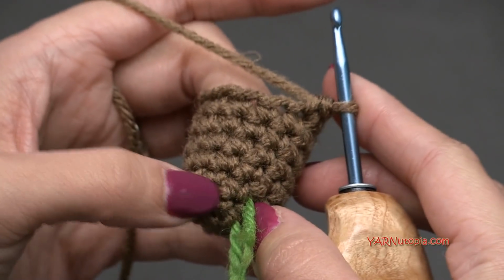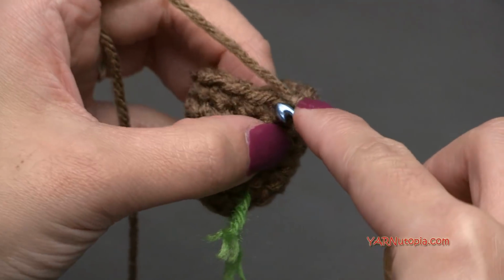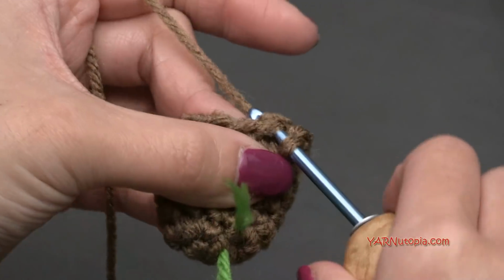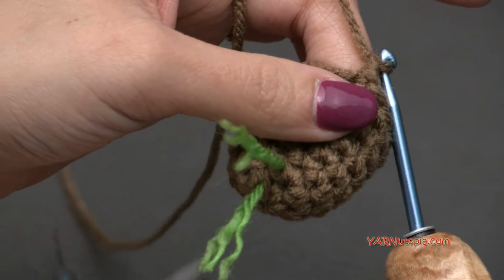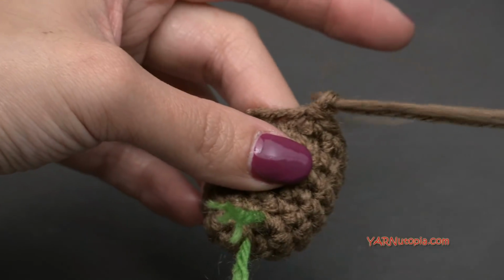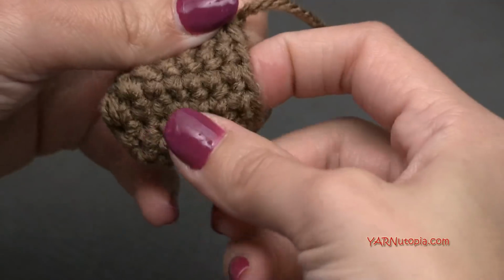Alright, I just finished rounds 3, 4, 5, 6, and 7, and we're going to slip stitch into this next stitch. We're going to fasten off, so go into this next stitch, yarn over, pull through, and through. And then chain 1. We're going to cut our yarn long for sewing, so cut it a little bit longer, then pull it all the way through that chain 1, pull tight, remove your stitch marker, and there is your tree stump.